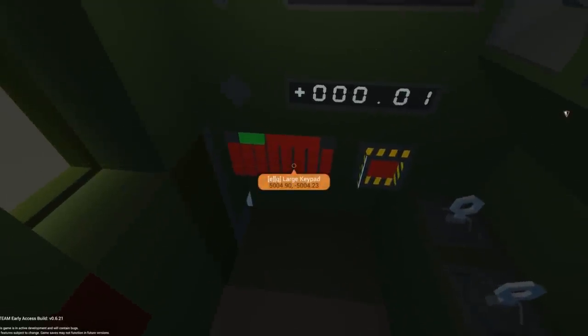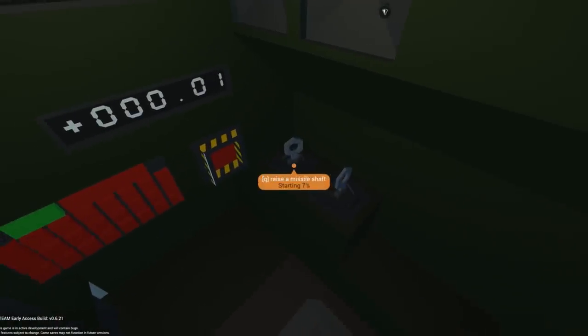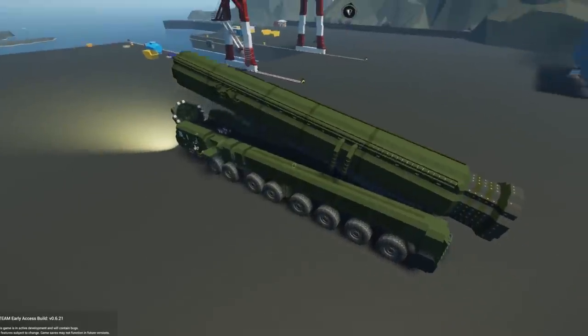All right, half confirmed. That is for coordinates. So what we're going to do, let's go ahead and raise the missile shaft here. Oh, there we go.